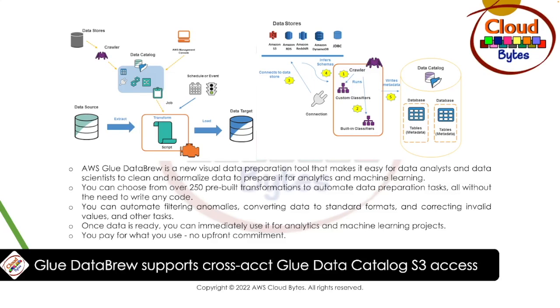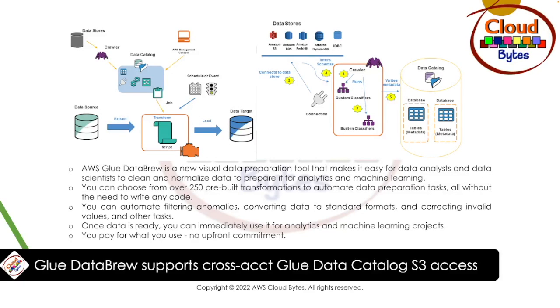Now, AWS Glue DataBrew customers are now able to use AWS Glue Data Catalog S3 tables from other AWS accounts, if an appropriate resource policy is created in the AWS Glue console. After creating the policy, the relevant data catalog S3 tables can be selected as input source when creating a DataBrew dataset. So it makes it easier to share data across accounts before cleaning and transforming it with DataBrew.